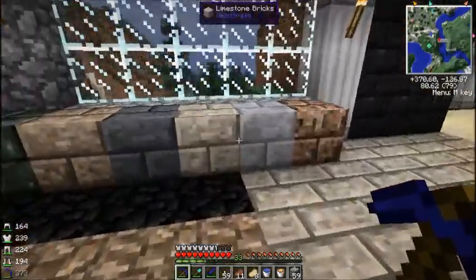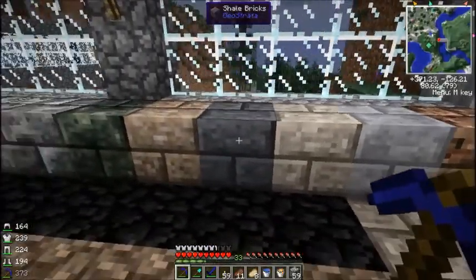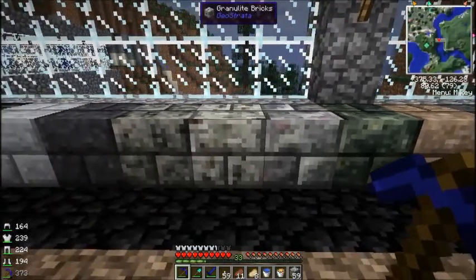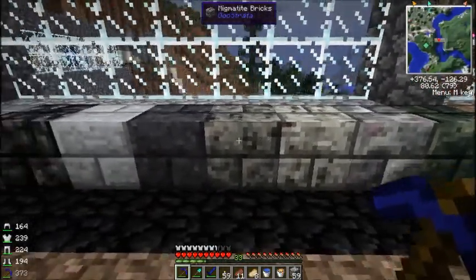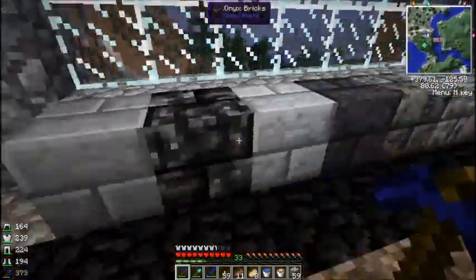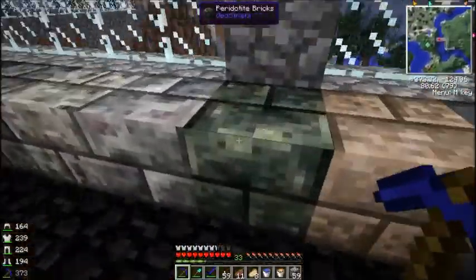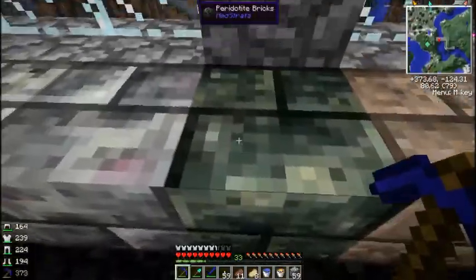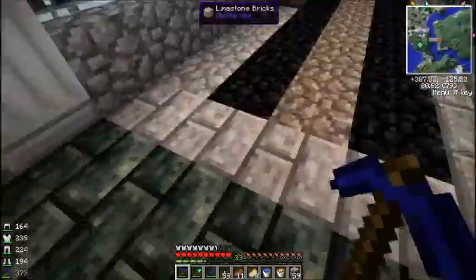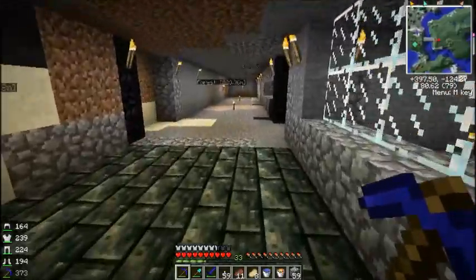God, I gotta get a rain machine. Starting here, we've got granite, marble, limestone, shale, sandstone, peridotite, gneiss, granulite, magmite, schist, quartz, onyx, and then regular stone bricks, ranging from the sort of red to the gray. I decided to go with the peridotite. I can't remember, I should be able to pronounce that, but I'm butchering it, so I'm just gonna move on with life, as the floor down our main hallway here.